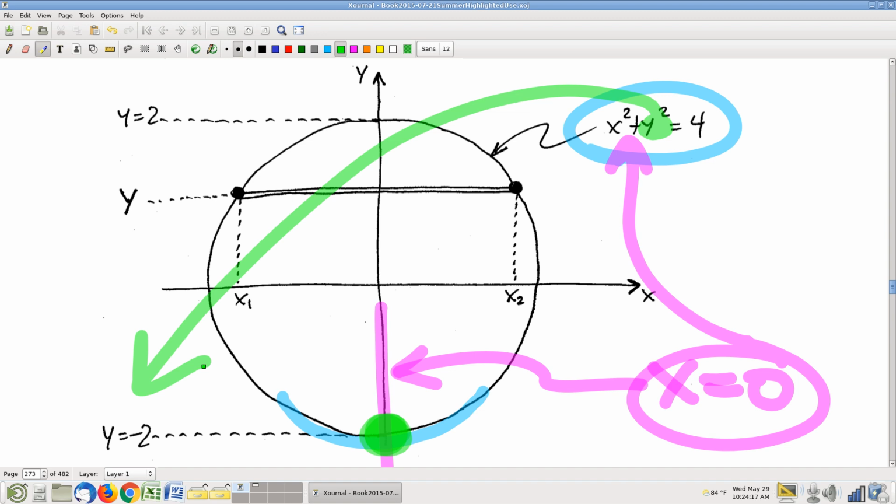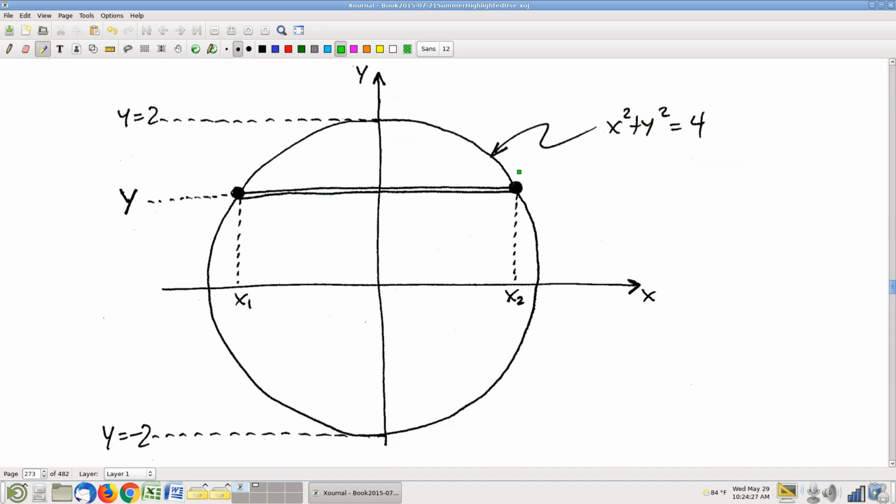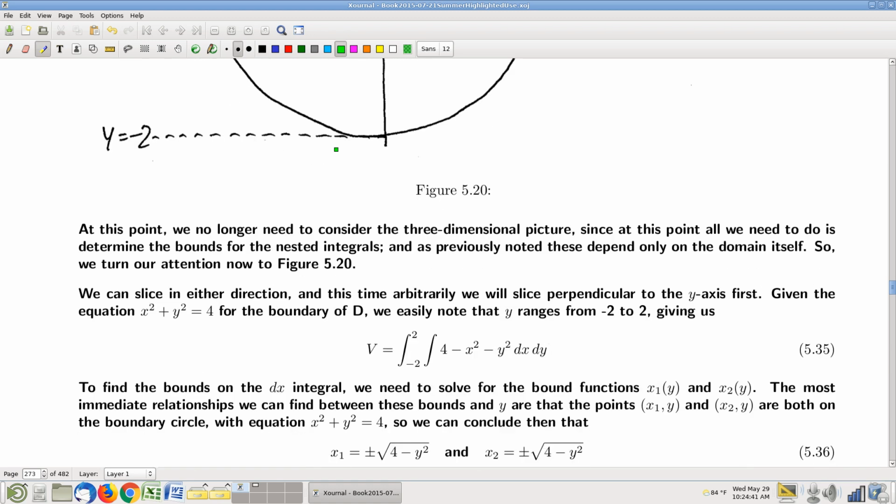How we doing? Is everybody happy with that? Notice how the specifics are a little different. Okay, upper bound, same story. This point, same curve, x again equal to 0. Same argument, just that now we pick the upper bound to be positive 2. And there we go. So our y bounds are negative 2 to 2.